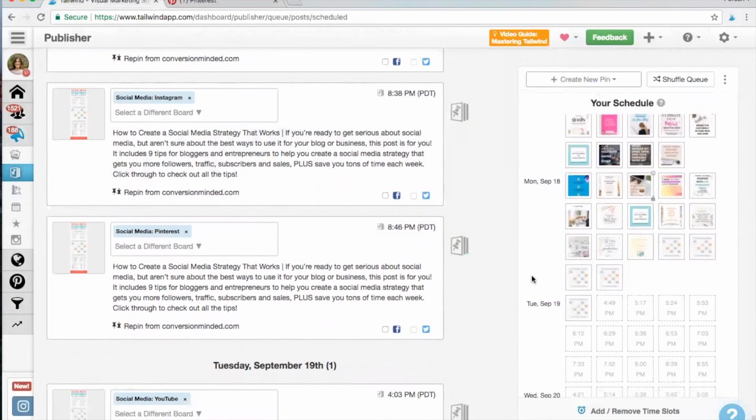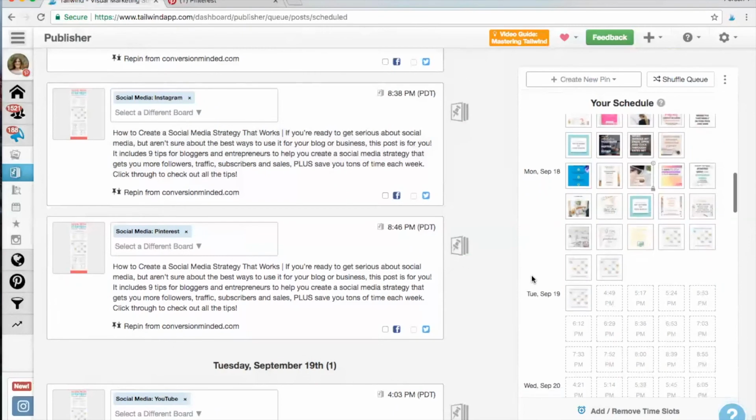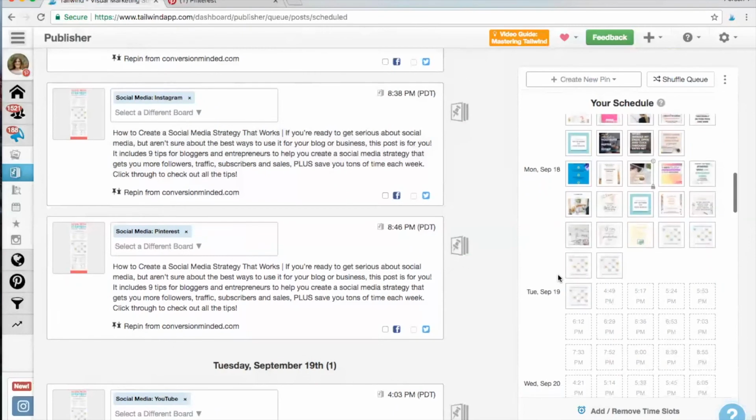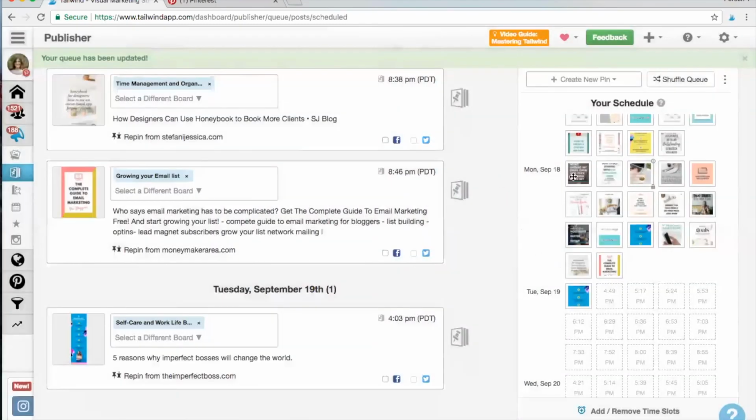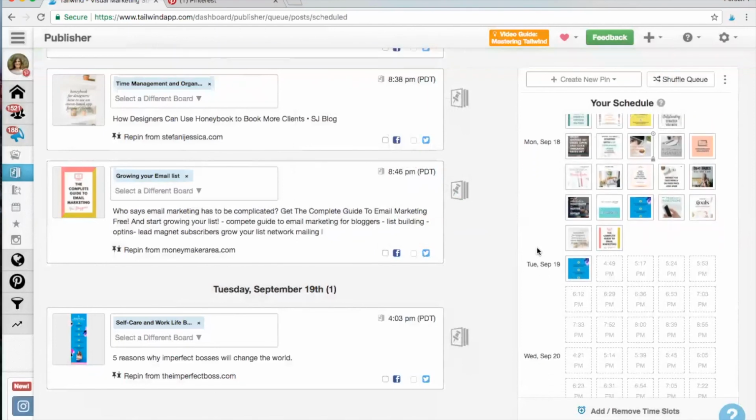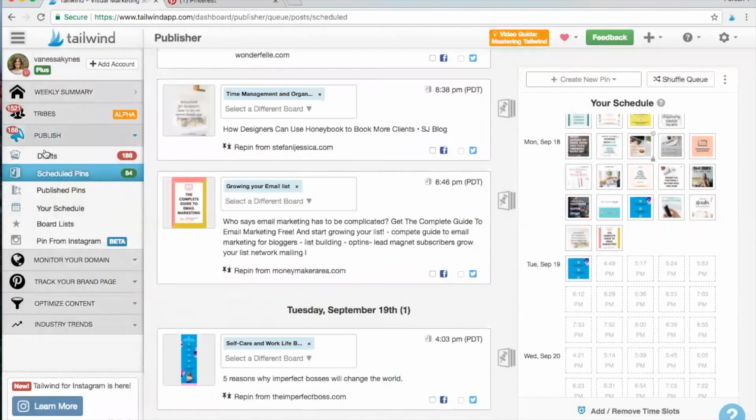So now you can see why I'm a huge fan of board lists. It's a really efficient way to schedule your Tailwind account. Let's not forget to click shuffle. So we'll move those pins around, and you can see that they've been moved around and dispersed throughout my schedule. So that's how you use them. And you guys, I just really love them. And I think it's a really useful tool and kind of misunderstood. It's kind of hidden over here on the left toolbar.